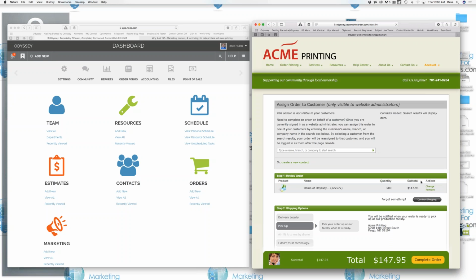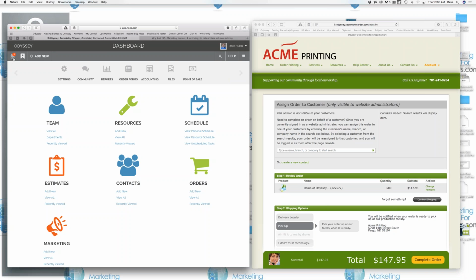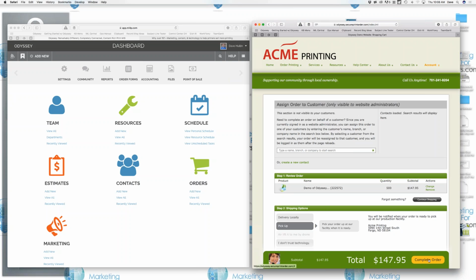Now, we're going to have a chance to see this later, too. I'm going to take just a little diversion. Take a look over here. This alert bell is a pretty important part of Odyssey, and this is something I'm going to show you for the very first time. That brings attention to anything that someone needs to see. So right now, there's 3 items that need attention. Just going to look at that. I'm going to close it down. That disappears.